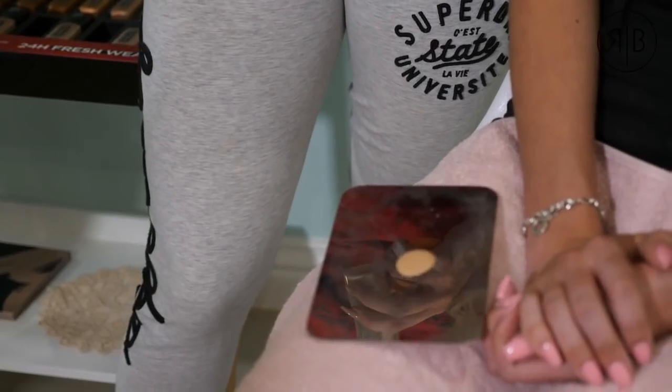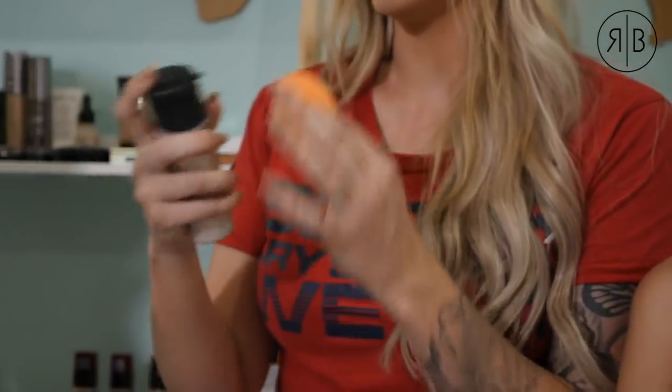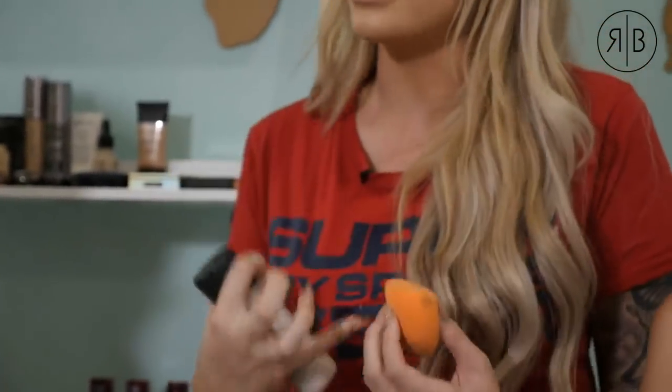The tool I'm going to use to blend out her foundation is my Real Techniques sponge. What I love about a sponge is that you get flawless full coverage application, and it picks up foundation where you have too much and places it where you need more. A trick I recently learned is to spray the sponge with setting spray before blending — it helps set the foundation and gives a beautiful glowy look.